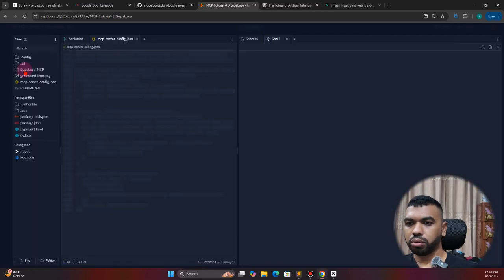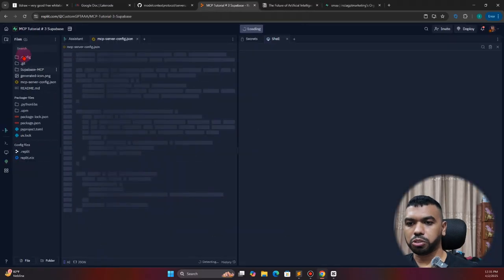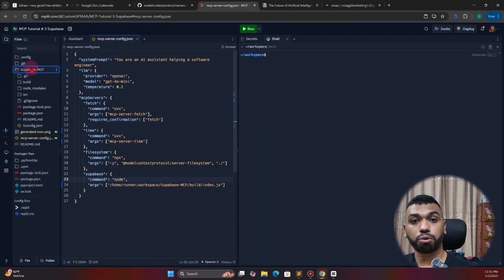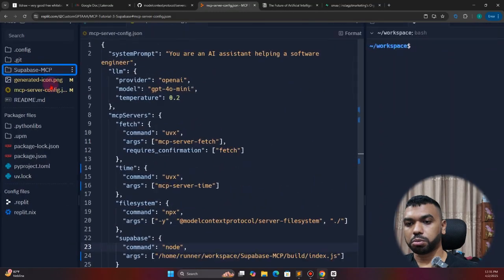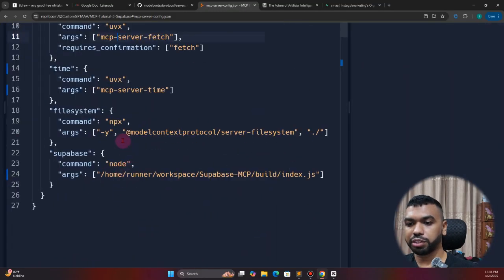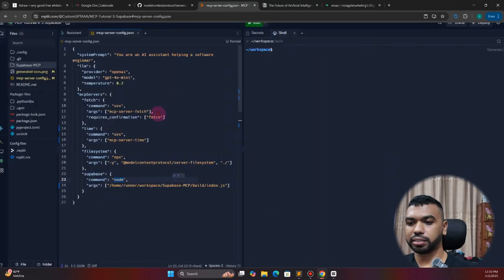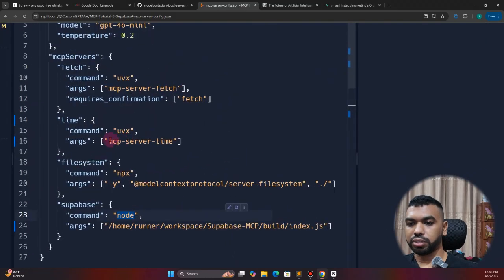So now I'm going to walk you through the MCP Supabase. This is another template I set up. Link will be in the description. And this is the same setup. I downloaded or forked a GitHub repository, put it in the local folder, Supabase MCP. And then when I'm setting up the configuration file, I'm just making sure the Supabase directory is there and the command is node for Node.js. Another thing to note, the MCP server time UVX. This is the external time connection, remember, that we did prior?